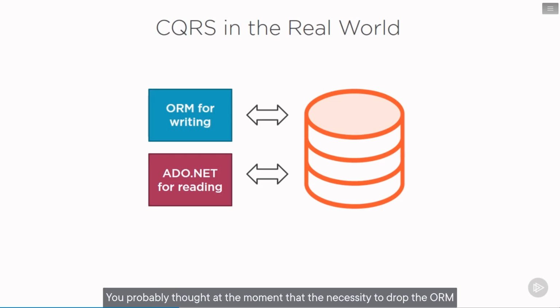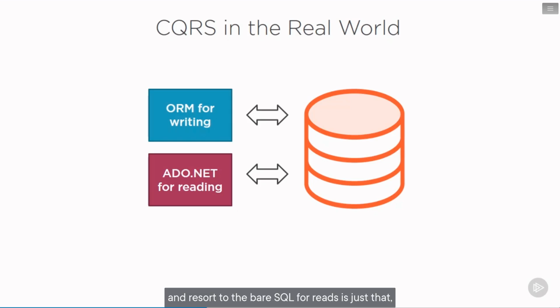You probably thought at the moment that the necessity to drop the ORM and resort to the bare SQL for reads is just that, the necessary evil, a trade-off you have to make in order to comply with the performance requirements. But no, this is a perfectly legitimate pattern, CQRS that is.